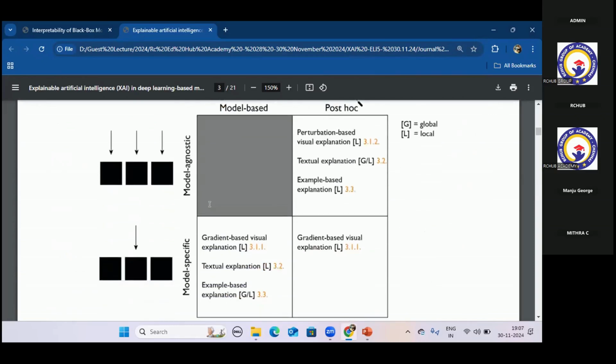Two things we have discussed whenever we discuss XAI: one is model agnostic, and another is model specific. Which model you make specific and which model is agnostic.